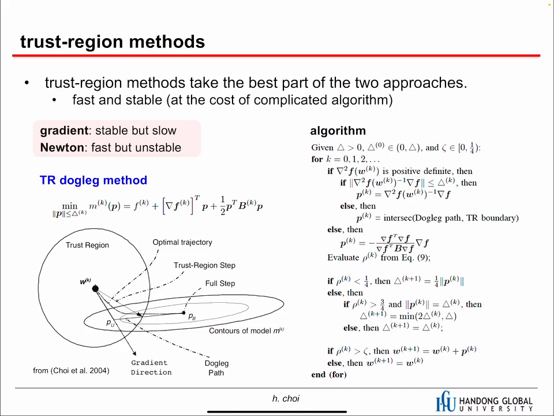So far we have talked about the gradient method and Newton method, and then there is a hybrid method, which is the trust region method. Gradient method and Newton methods are based on approximation. If the second order approximation is good enough, then we can trust it, so we can go to the minimum of the quadratic equation directly. But sometimes we cannot trust a second order approximation. So the trust region method is in between these two approximations, linear approximation and quadratic approximation.